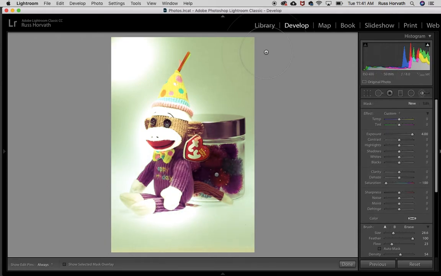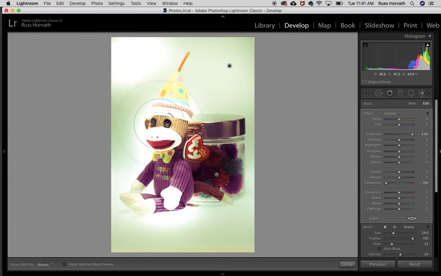Again, I go to New Brush. I come up here. I paint this out like so. All right, so now I have 3 brushes up here. But I don't like that, or like this one's all crazy over here. Let's get rid of this one. I can click on it, and I hit the delete key on my keyboard. It makes that guy disappear.